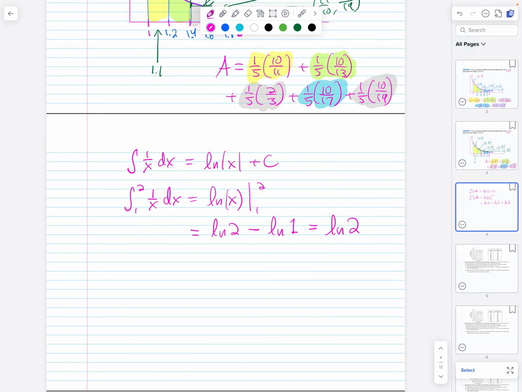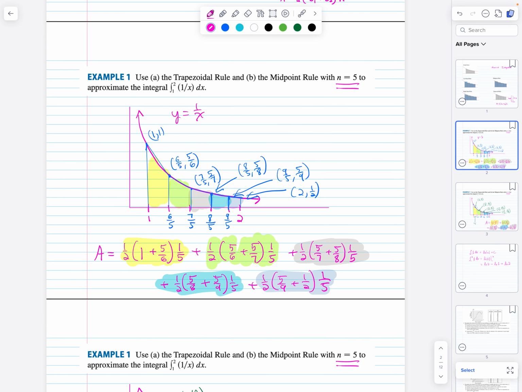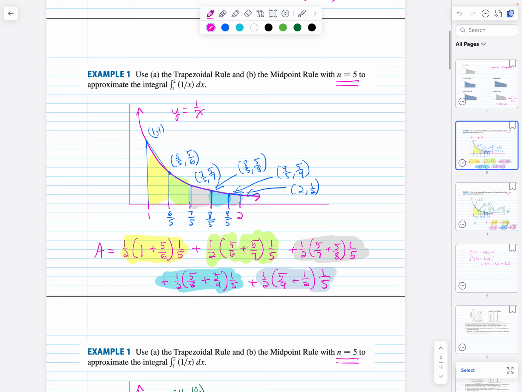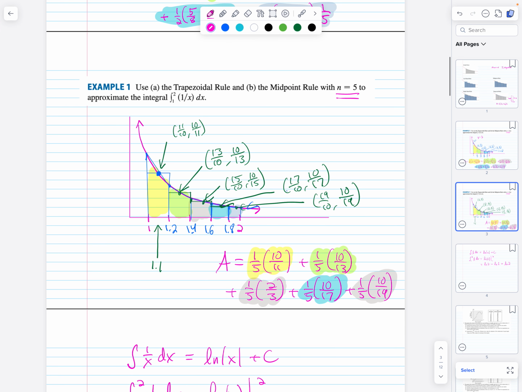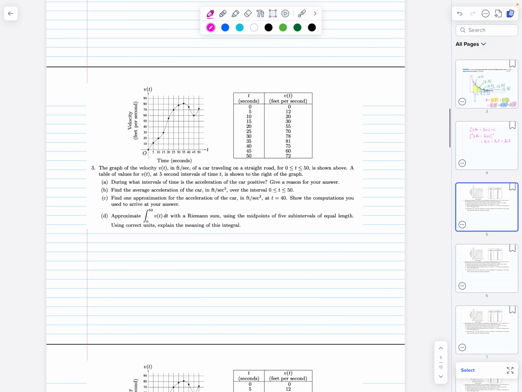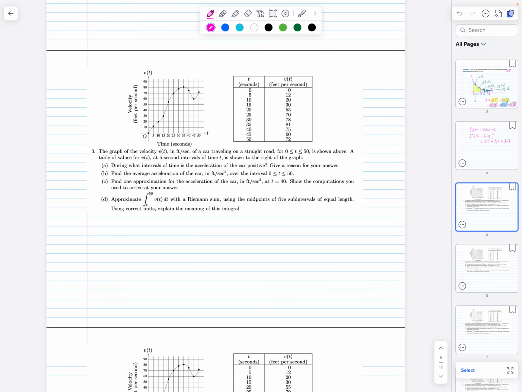If that happens, if you see this problem and you just go, oh, I'll just anti-derive, plug in 2 and 1, and the natural log of 2 is the answer. If you write that on a free response, or if you circle that on the AP on a multiple choice question, you will get it wrong because the directions did not say to find the exact area. It said to find the approximate area using one of the numerical integration rules you've learned. Okay, so with that in mind, I'm going to pause the video and then we'll come back and we'll try this free response question.